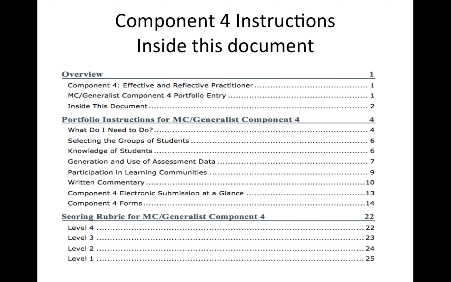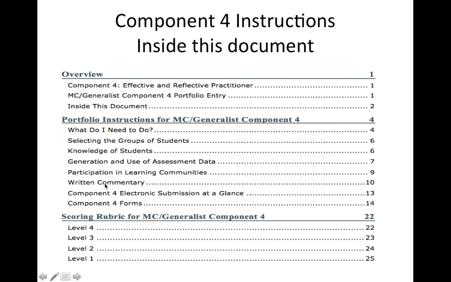And again, just going over the outline and the flow. This is a middle childhood generalist example. You have the first 2 pages are just a general overview. What do you need to do? What standards do you need to meet? Then it gets into this, and I would tell you there is so much knowledge when you start wanting to know more about each of these topics embedded in your instructions, okay?